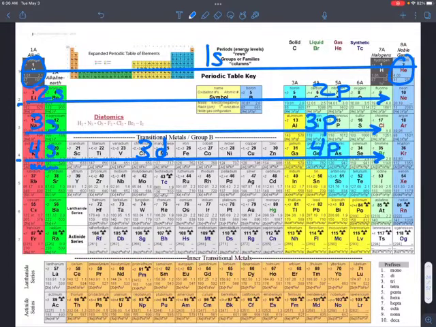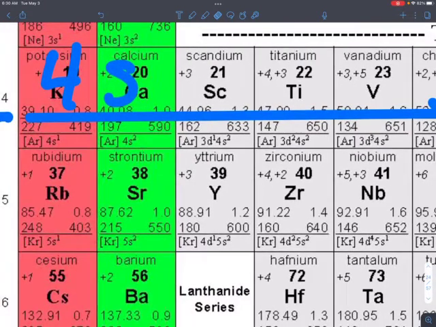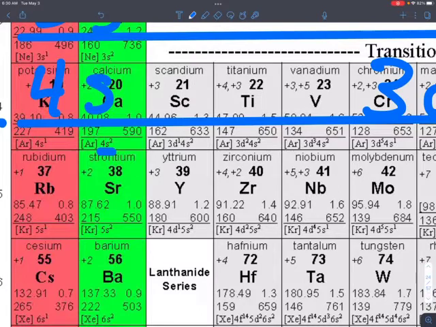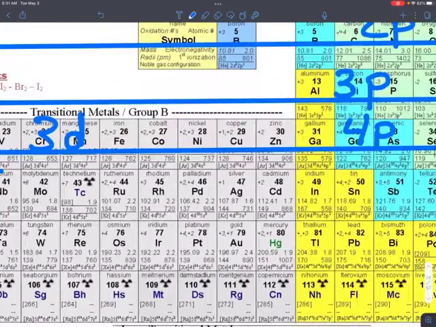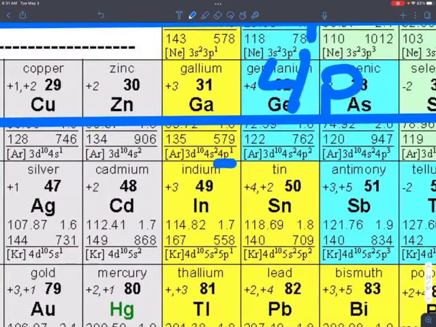Now, how can you easily remember this filling order? Well, if we look at the bottom, I have little cheats here for you. You can see down at the bottom it says 4s, and then before we ever see anything with a 4p, you're going to see 3d, 3d, 3d. So that is going to get filled up before, you ready? We come over here, and now all of a sudden we start seeing that 4p in here.